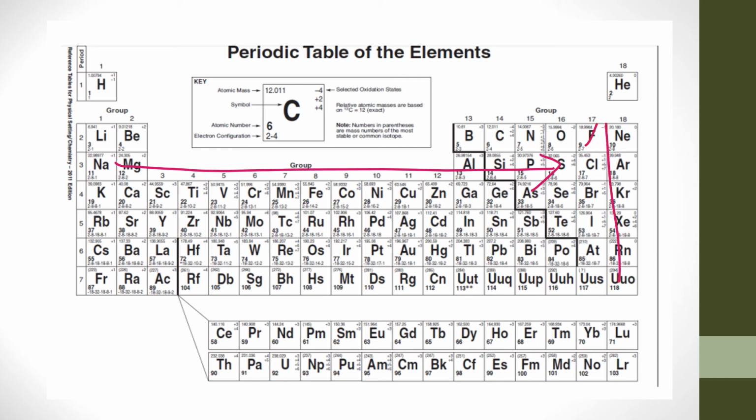And as we go down the group, the ionization energy decreases. So basically the ionization energy is the highest at the top of the group compared to the bottom of the group. That is the place where those elements, on that side of the periodic table, have the highest ionization energies. And remember, those are also the nonmetals. So this proves what we said before, that nonmetals tend to gain electrons rather than lose them. They have very high ionization energies. It's very hard for them to imagine losing their electrons.